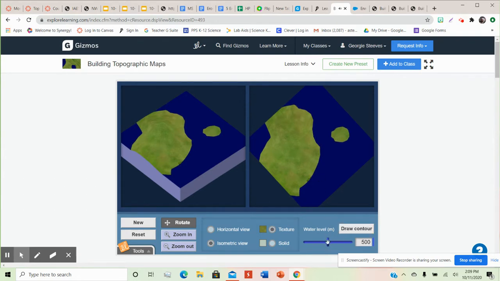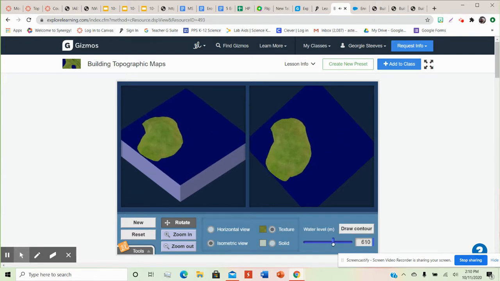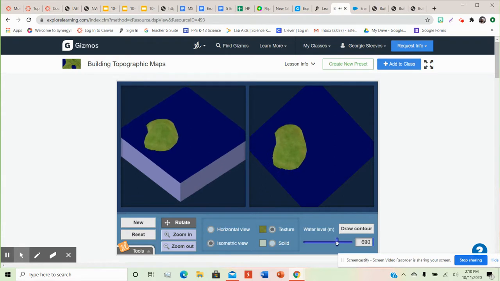Notice it's getting pretty covered with the water or whatever that is. 550, 600. See if I can not go past it. 650. I think 700 is going to be the last one I'm going to do because that one looks good.